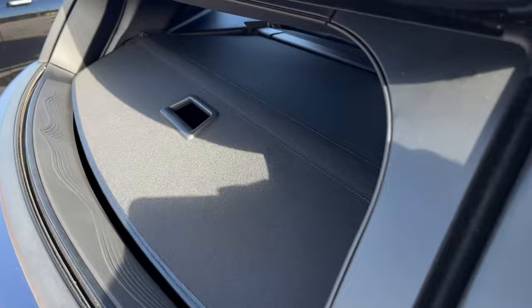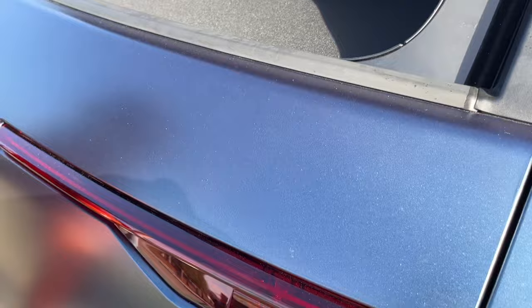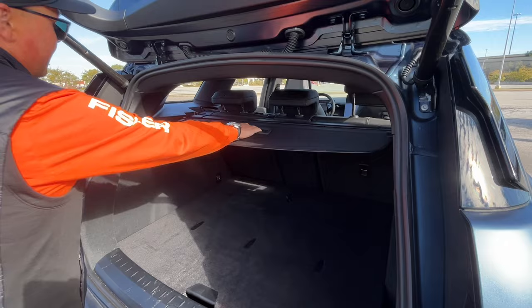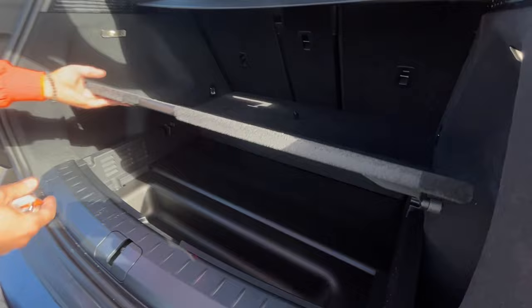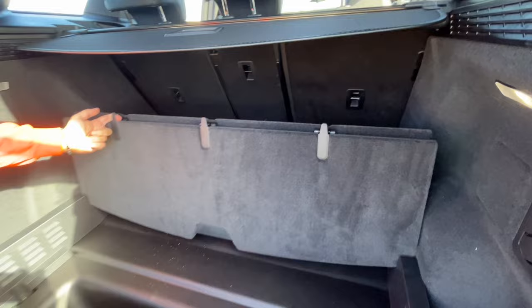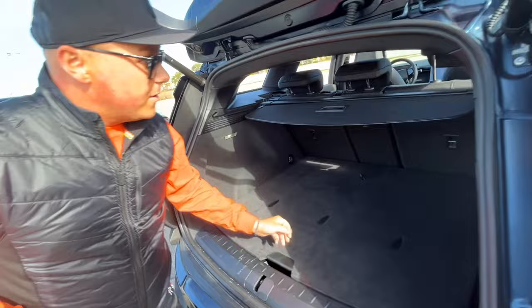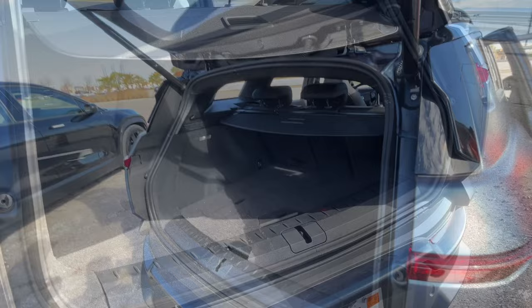Also the sunroof on top goes all the way back to our solar roof. More importantly, it opens up the back area here. With this back area open you can grab groceries and put items in so they don't fall out. We just grab it underneath our ocean logo and press right there — it opens automatically. We have our cargo projector back here, and opening underneath gives you additional storage. This turns into a cargo divider designed to keep grocery bags in place. You also have a 120-volt outlet for charging laptops, coolers, and more. You can also fold these seats down, including the center seat, for larger items such as skis.